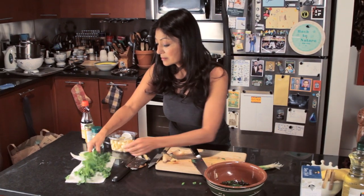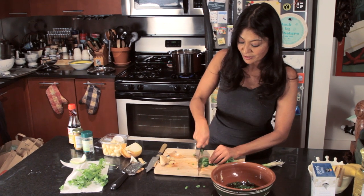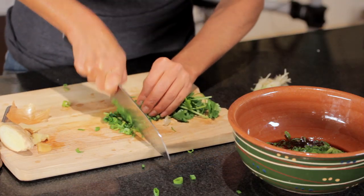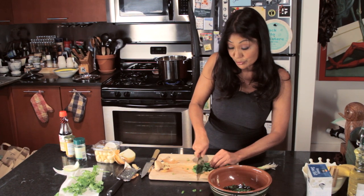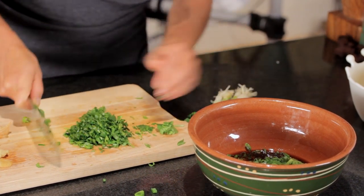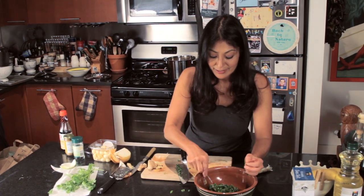And next, cilantro. Now, a lot of people think that cilantro is for Latin flavors, but cilantro can be used in Asian cooking because a lot of Asians use cilantro. There's different types. So I've got about 1/4 cup here as well. In it goes. And guess what? That's it. That's the sauce.